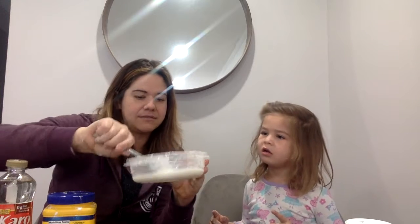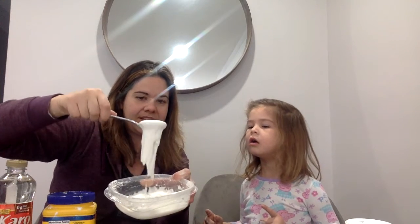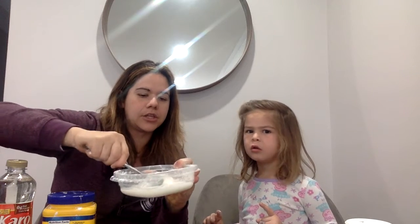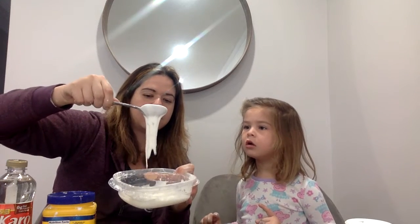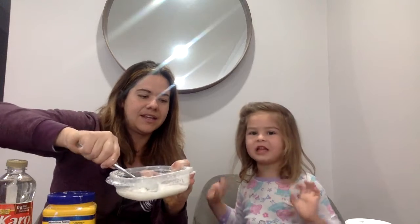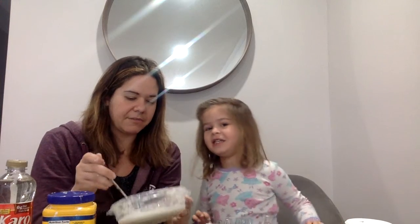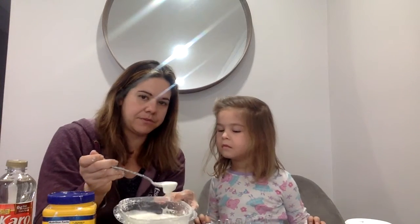And now it's ready. So it should be this kind of, almost looks like glue. Like a glue-like consistency. You ready to make our colors? Yes. Okay. So what I'm going to do is I'm going to take a spoonful.